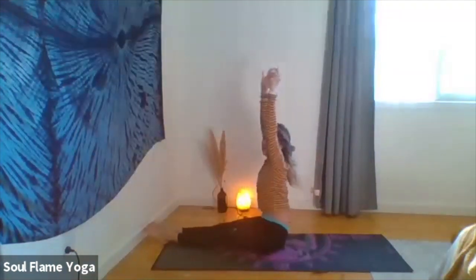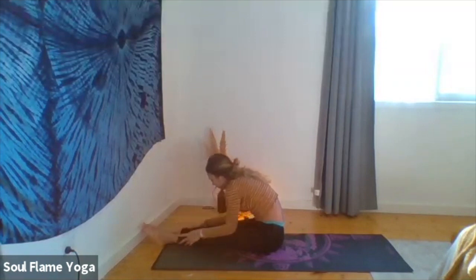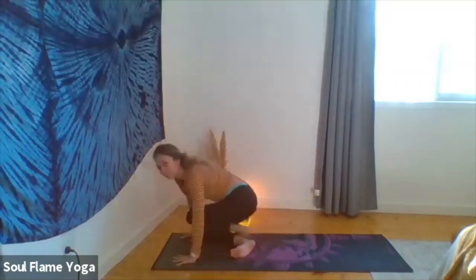Stay here for 5, point the toes. 4, 3, 2, and 1. Good. Inhale, release your feet, lengthen the spine, roll the shoulders down. Bend through your knees, roll forward, come back to where we started, tabletop, left side.